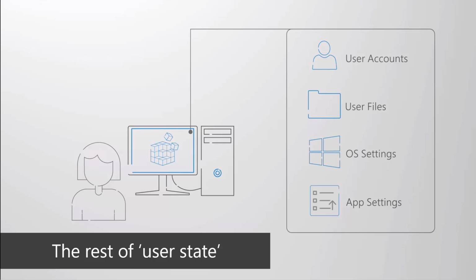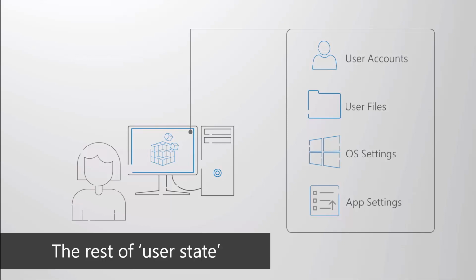That said, there are additional user state topics that you need to be aware of, things like user accounts, user files, user OS settings, the app settings that need to be carried over from an old install of an app to a new one. OneDrive known folder move isn't bringing over Windows user profiles. It's bringing over their files, but from those three locations of documents, pictures, and desktop. Now, if you've got additional folders that you want to bring over, that's where you need scripted solutions or things like USMT to do that.